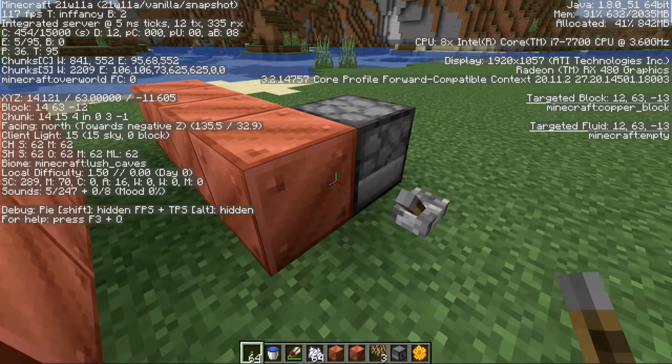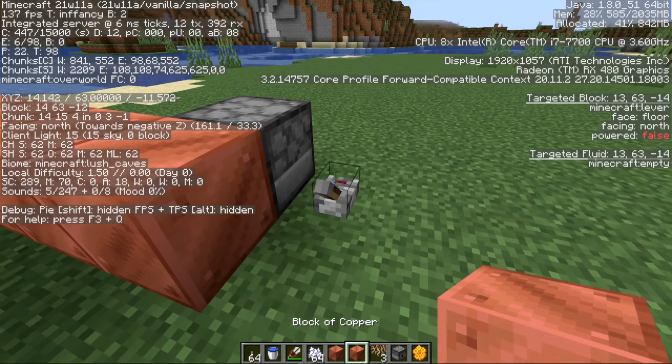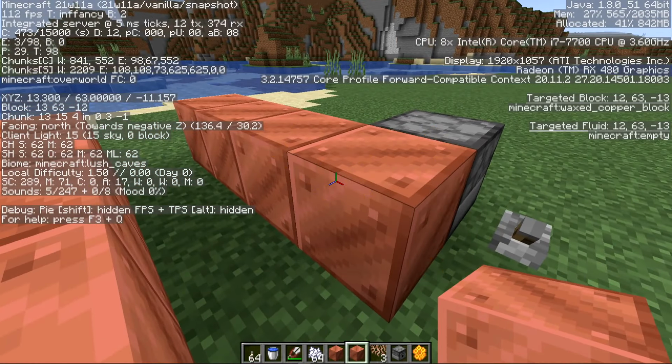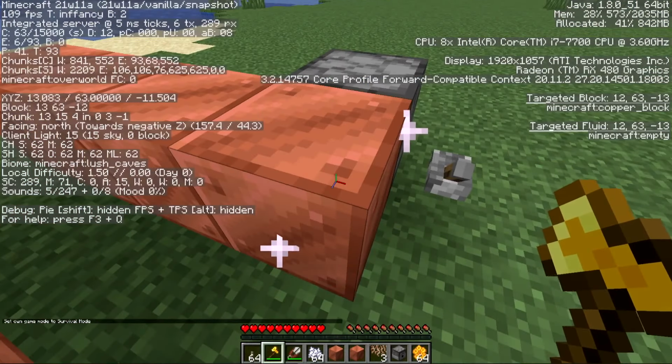And we can also do this automatically with a dispenser pointing into the block with some honeycomb in there. And if we power this, you can see it does the same thing. Now you can also remove the wax by right-clicking with an axe, and it also has these white particles.